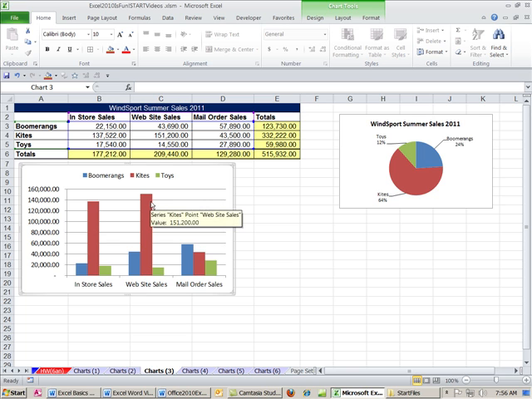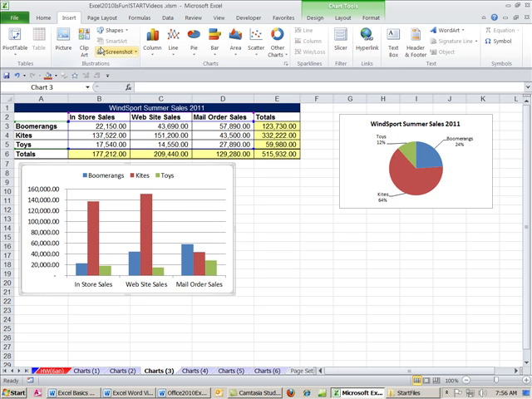I got to show you a bar chart. This is a column. Columns are vertical. Bars go side to side. Now, in some textbooks, like I teach statistics, they call this a bar chart, and people get confused. But Excel terminology, columns are vertical and bars are horizontal.